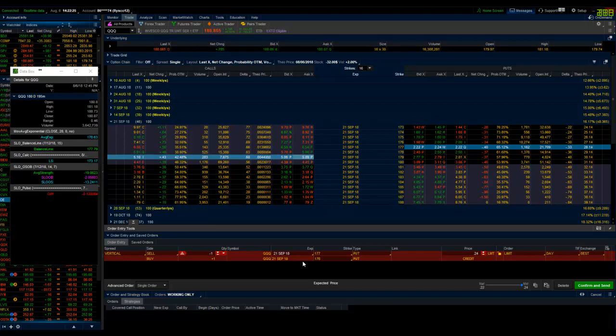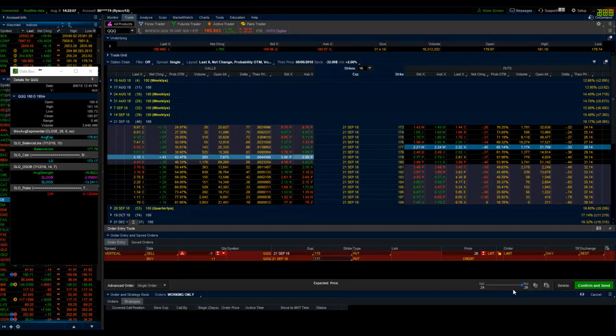Instead of selling the 177 put, let's go ahead and adjust these strikes a little bit, because the current 177, 176 put spread only allows me to collect 24 cents. It doesn't meet my minimum criteria. I need to collect between 30 and 40 cents. In order to collect more premium, I've got to move my strikes closer to the current stock price. So instead of selling the 177 put, let's sell the 178. And then we'll also buy the 177 put at the same time. It's still a dollar wide spread. I'm just trying to collect more premium.